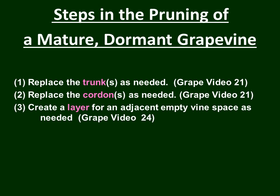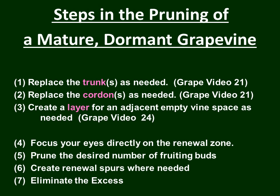We're not replacing trunks or cordons or creating a layer. Those are sort of add-ons or supplemental tasks that we do to vines some of the time, but most of the time we're not involved in these steps. So we're going to set those aside because you've already covered those in previous videos. The four steps that are remaining are those listed below. And we're going to cover those and actually demonstrate them through this video. Let's move on.